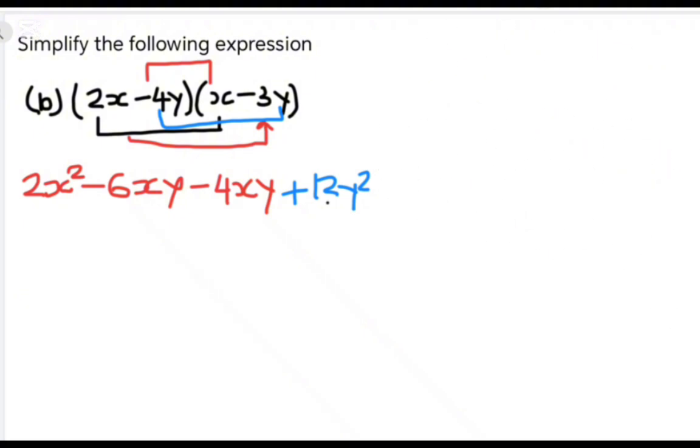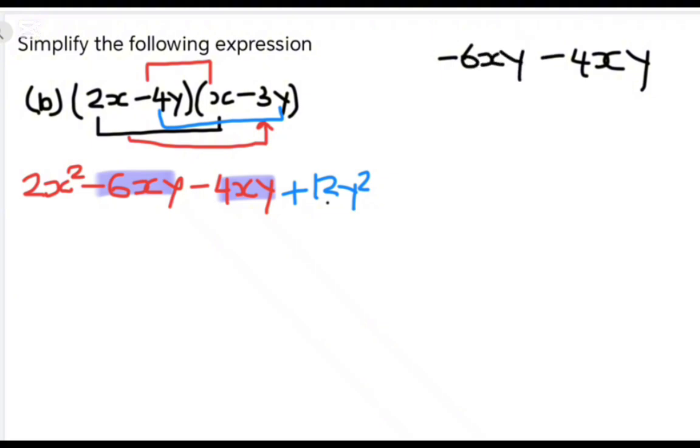So what are the like terms here that we're dealing with? If you pay close attention, there is a term like negative 6xy, which is the same as this one. Why are these like terms? Because both of them have xy, so I'm going to add those like terms. To add them, you just take it the way it is and put it aside. We're going to have negative 6xy, negative 4xy. So you don't have to worry about this variable.